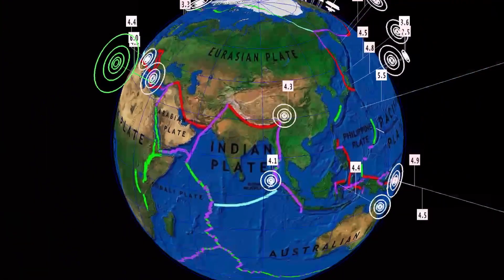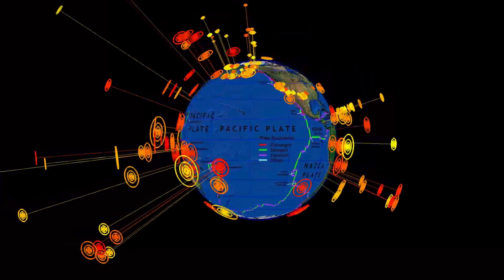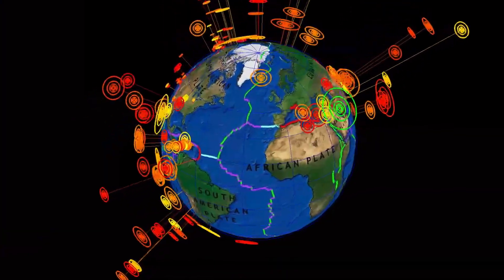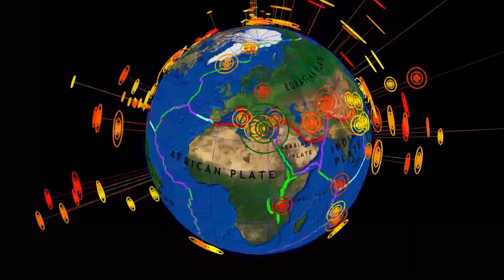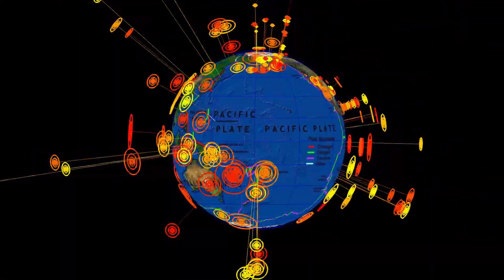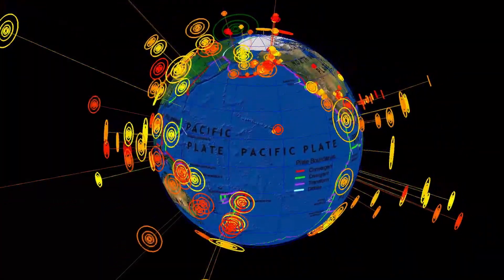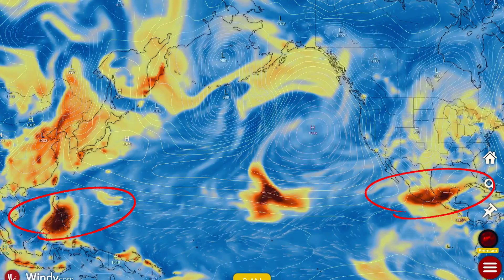It's been pretty quiet through the southwest ring of fire, but right now the North Polar region is about to go through a big shift heading into summertime. Here is a look at the last seven days for shakers and movers around the world, with the strongest being the 6.0 that just struck Greece — the same day we're getting an X-class solar flare. We've been bombarded by geomagnetic events over the past couple weeks and saw an uptick in earthquakes around the world. Please, if you live in an earthquake-prone zone, have a plan and be ready. It's all about being aware and prepared — no fear here.